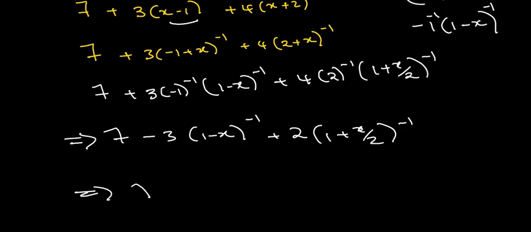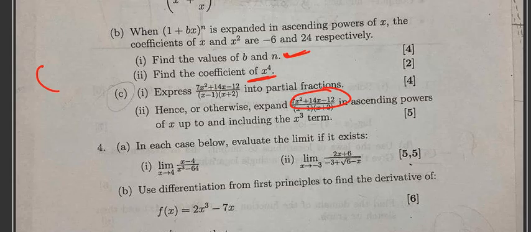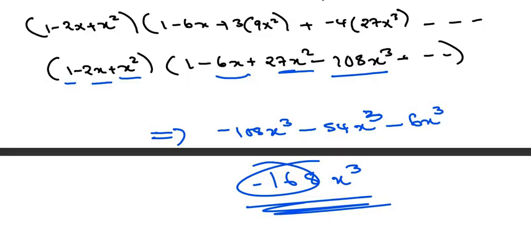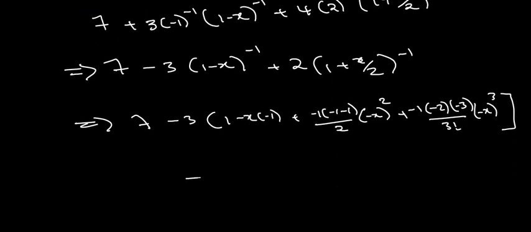Then from here, we're just having 1. Expand this, that's going to be 1, negative x and negative 1. Then I'm having a negative 1 and negative 1 minus 1, 2, negative x squared. The wanted term is the one that has x to the power 3. Okay, this is going to be long. Then we have plus negative 1, negative 2. I'll do it fast. That's 3 factorial, negative x to the power 3. We'll end there. The next part, there's a plus.